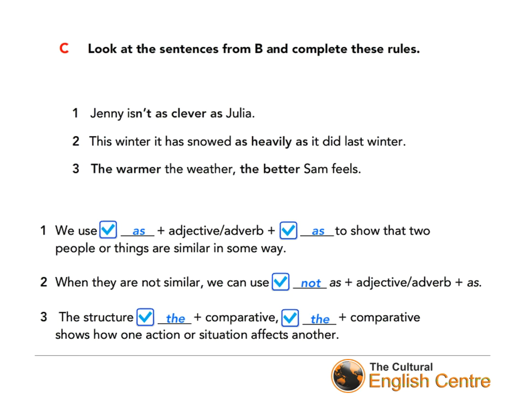And I'm sure you figured out that we use as, adjective, adverb, as to show that two people or things are similar in some way. When they are not similar, we can use not. And the structure the comparative, the comparative shows how one action or situation affects another. The more you study, the better marks you get. It's worth thinking about it.